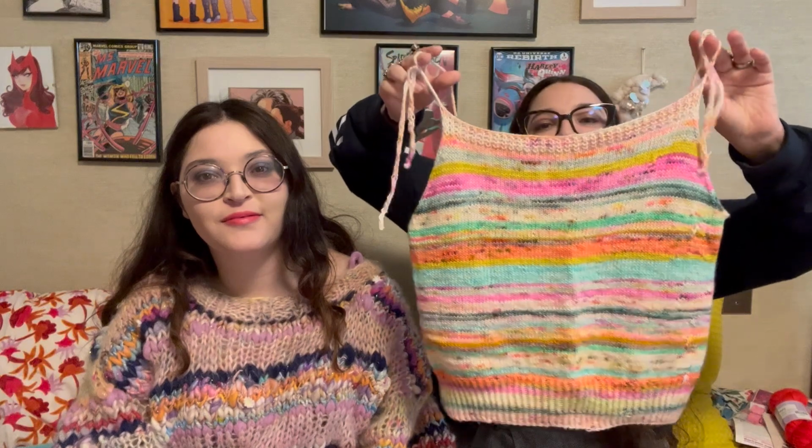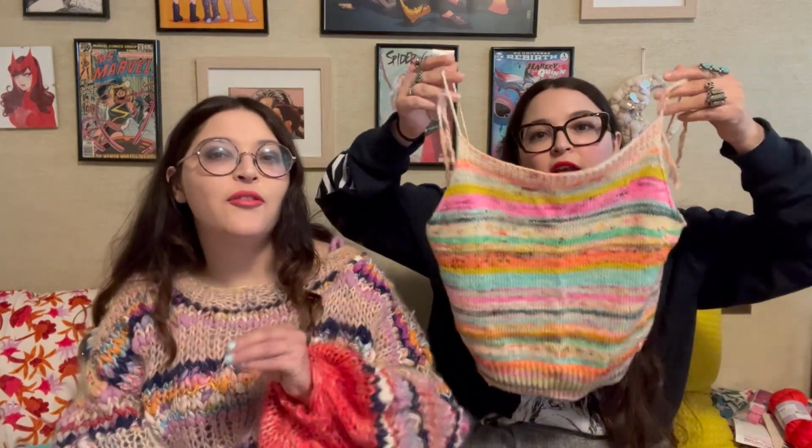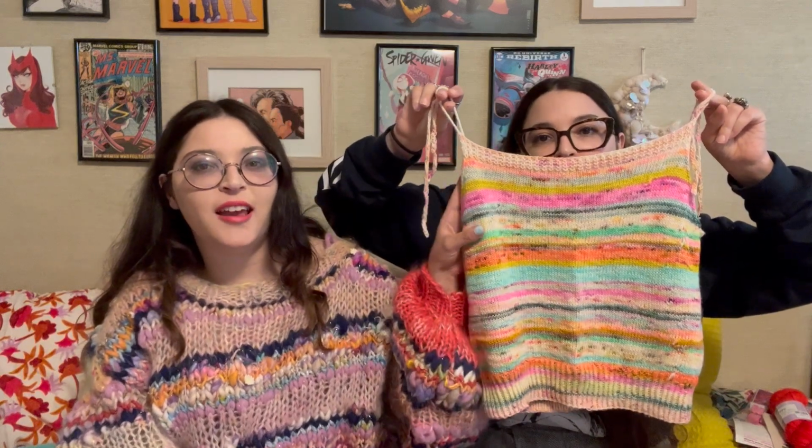It's the cutest little top. I know. I love it. I do too. It's some of my favorite colors. I love this pattern. I feel like this is an Erica, these are all of your colors. I feel like this is geological sediment of what is inside of me. If you were to cut me open in half, this is what you would find with silver glitter at the core.